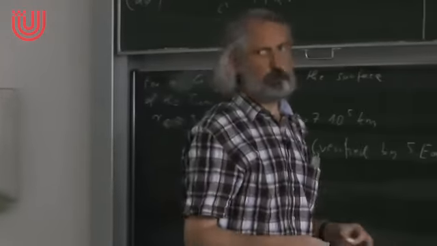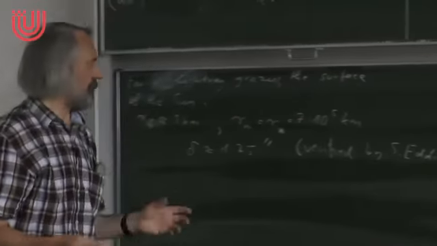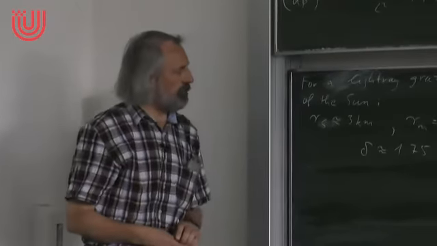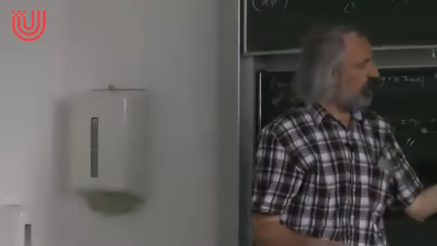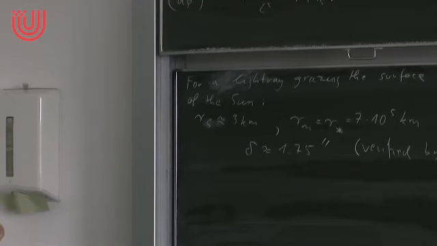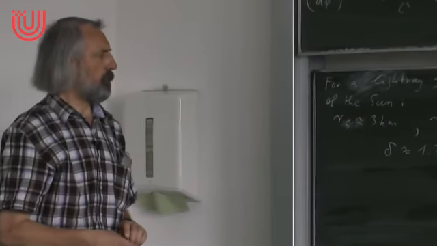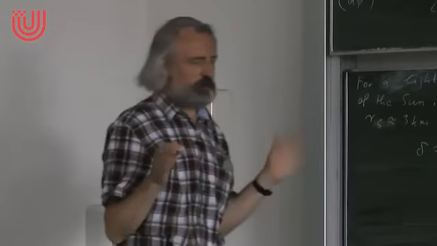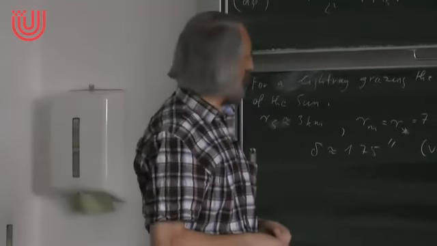Later, radio astronomy came about. Then people didn't have to wait for a solar eclipse. They could observe the light deflection of radio rays at any time of the year they liked. And now this has been verified to a very high accuracy. I think the last thing I've seen, in the 90s, was a radio astronomical measurement which got something like 0.04% accuracy. So it's established very, very well now.